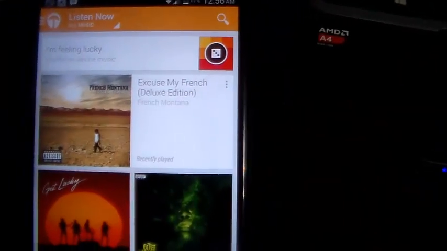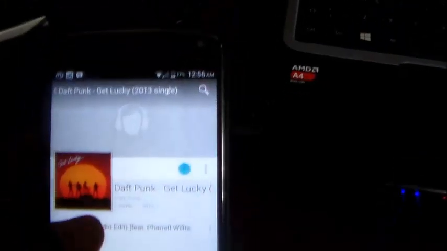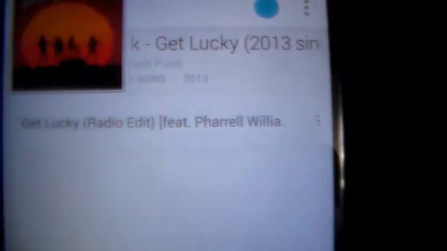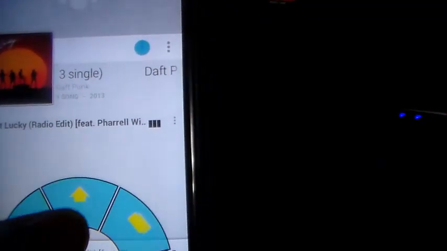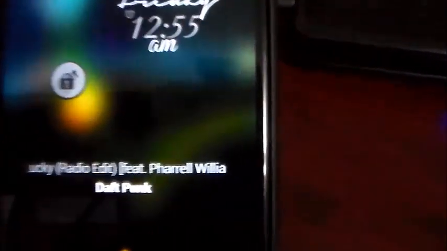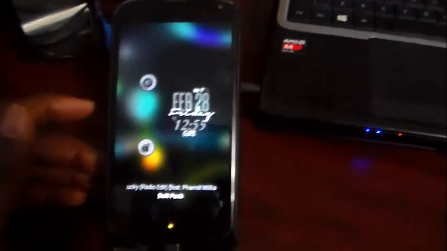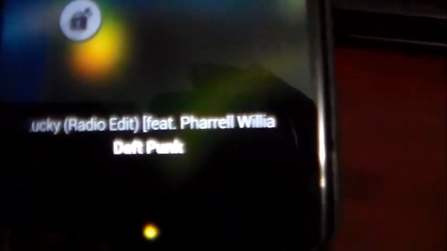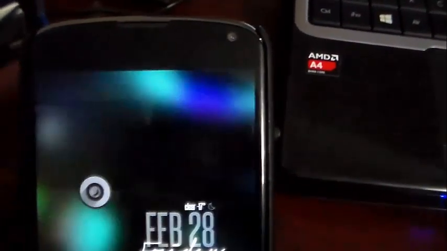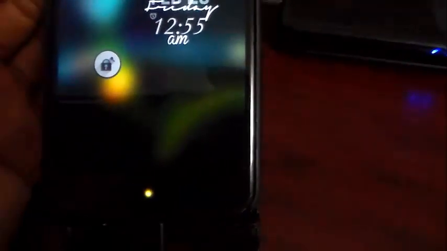I'm going to hit play/pause, and it's going to open this because there's nothing there right now. What I'm going to do is bring up a song that I really love. You guys want to see the song? There it is. I'm sure you guys are familiar with that song. Let's go ahead and play it. Let's go back, and it's going to bring me there, and this should come on. There you go. Okay, so that's the lock screen. It has that Moto X style unlock and camera, UCCW widgets there, and another UCCW widget down there, which is a little music player. I slide back across, hit play/pause, and that will stop the song, and it disappears, and there you go.